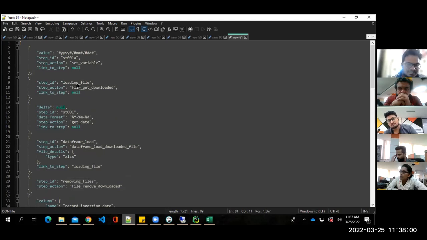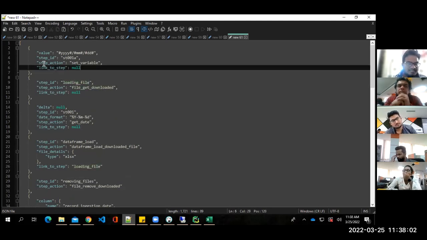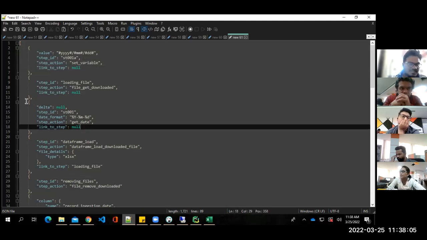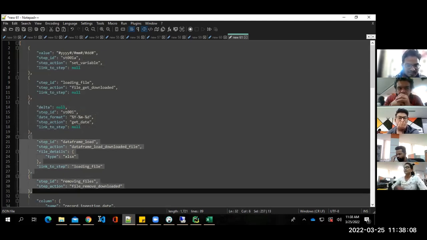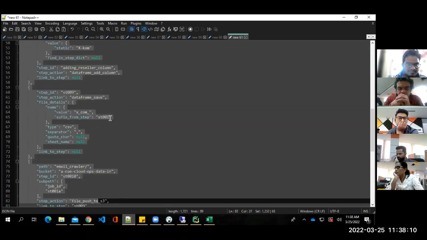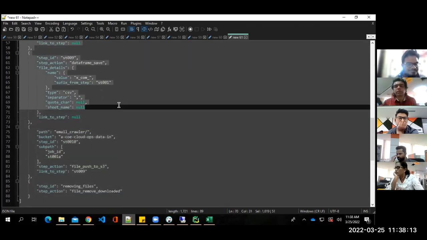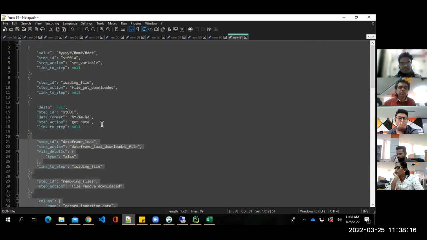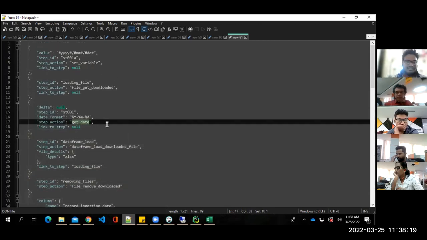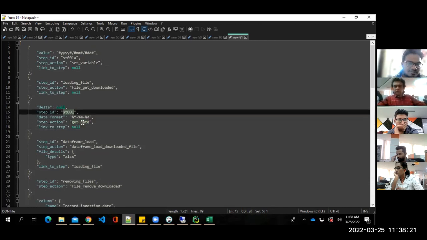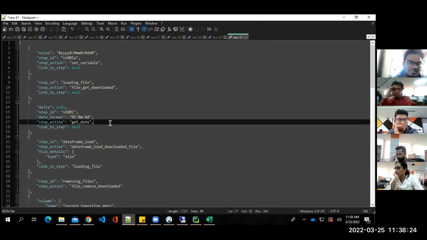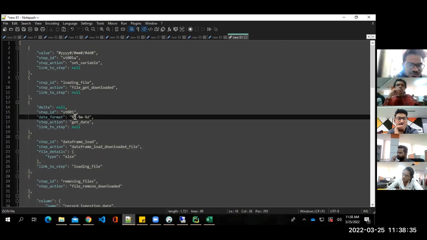It is relatable actually. If you see here, this loading part is the same, and the variable set path will also be the same, and the get date is also the same. From here it will change every time, because people require it when it has been ingested, right? People want to know, so obviously we have to use this. When is the date? It will change only if the date format is different. Or we can change it to whatever it is. Like here, if you change to MYD, it works with whatever you have.